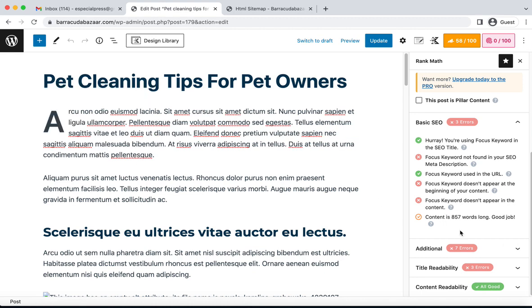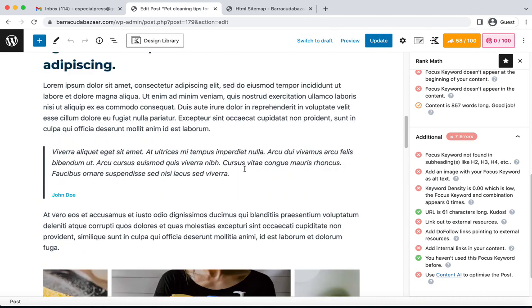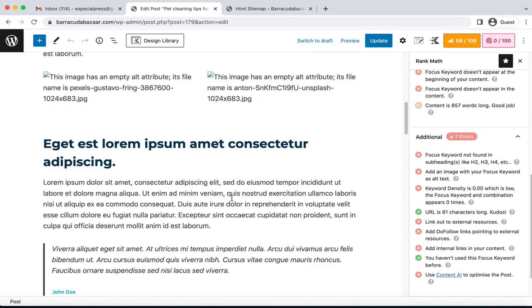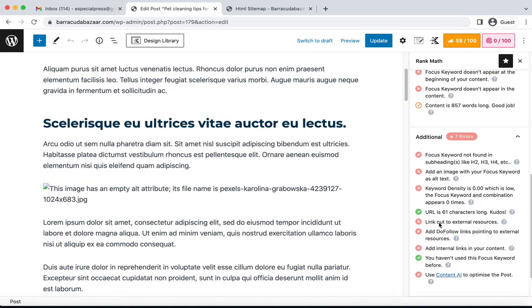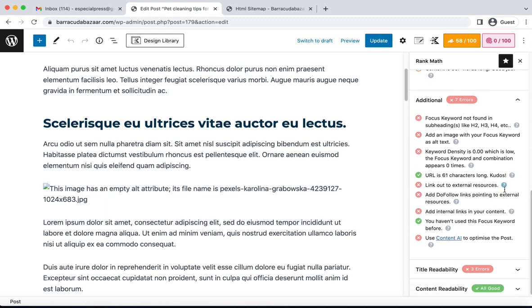They also indicate some additional errors, like focus keyword not found in subheadings like H2, H3. I hope these suggestions help us improve our overall site content, so we can take some of their suggestions, and you can see the content readability score is good.